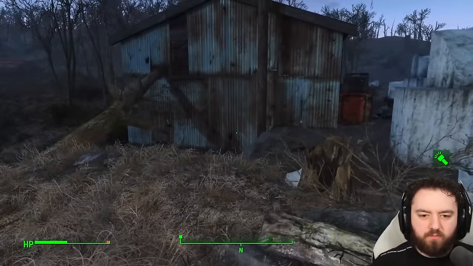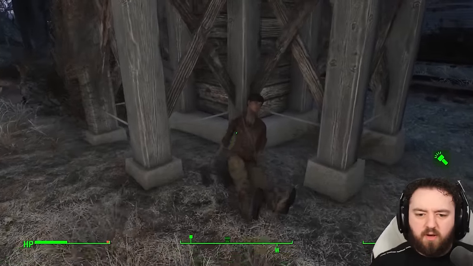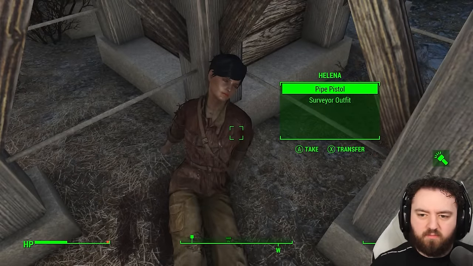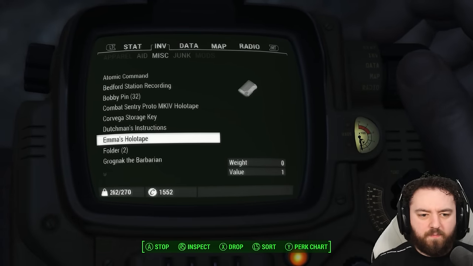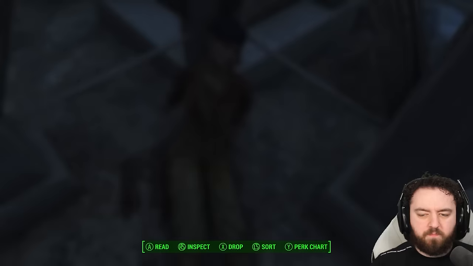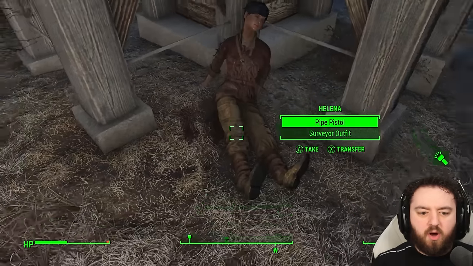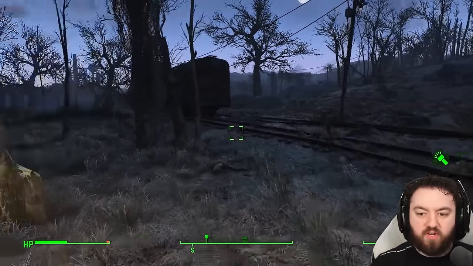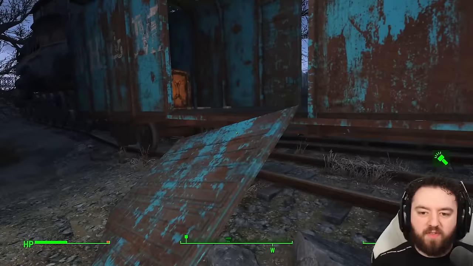Blue bin. I'm gonna have a quick look around to see if I can find a blue bin. Oh, I actually forgot about Helena here. Let's have a wee look at her instructions. I'm guessing Helena would have had just the same. Package arrived at midnight. Oh, so A9 was here at some point. Never found the blue bin. Not sure what that was ever referring to.